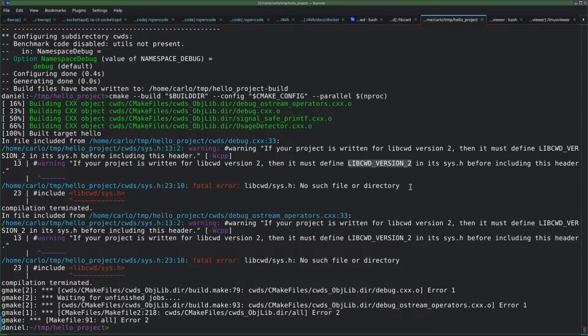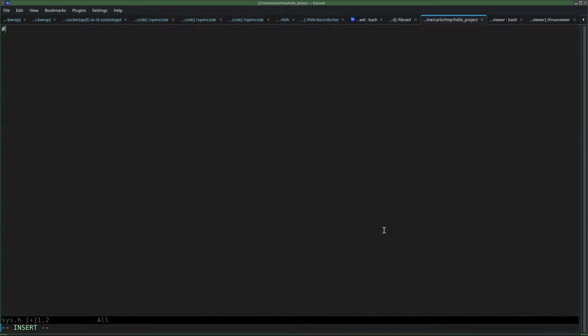And it must define it at all times, so you can either put that on the compiler command line in the CXX flags, or you can put it in sys.h, because that should be included now in every source file, because we're using cwds, that still requires that. Let's do that. So just add a sys.h here in the root of the project, and we add that define.